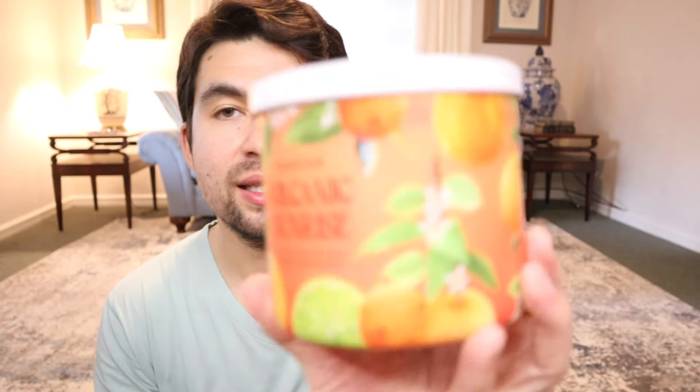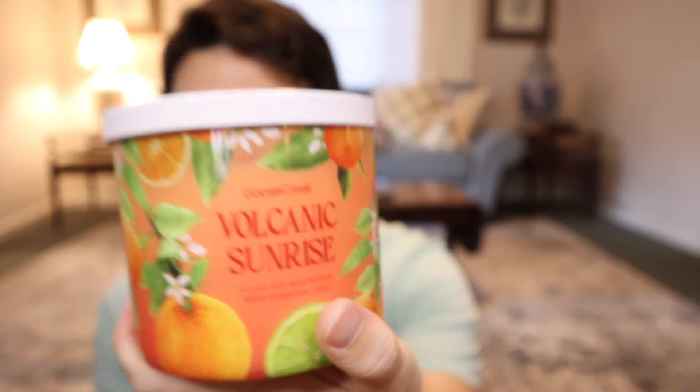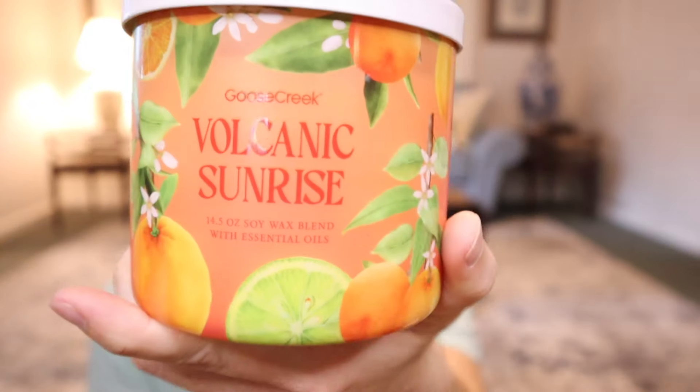Moving on, we have Volcanic Sunrise — look at how juicy and bursting those citruses are with the orange blossoms on there. This one is orange, grapefruit, strawberry, and lime. This is like your very almost Pez-like zesty citrus fragrance that evokes a volcanic citrus. So if you like your volcano-type fragrances, or a citrus that's washed out in the sun or a paradise citrus, this is going to be that. It's nothing groundbreaking for me and I don't normally gravitate towards this type of fragrance, but it's here if you want it.